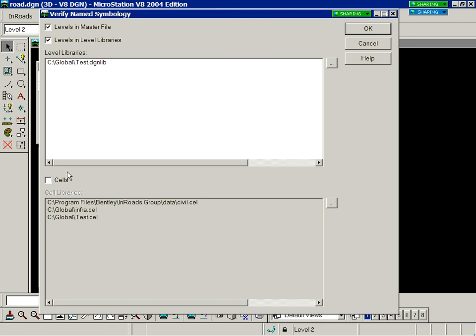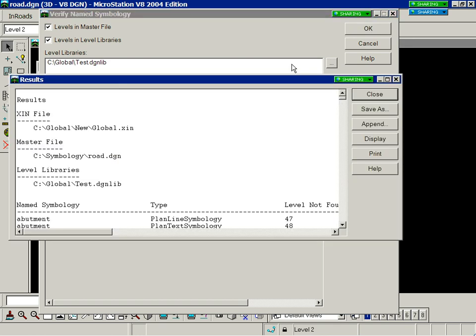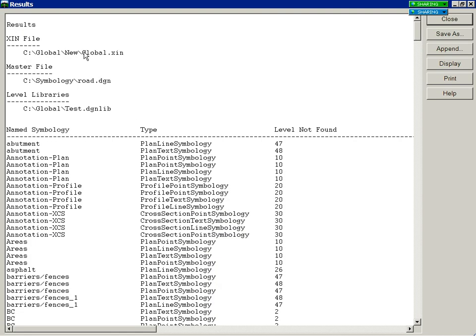Okay, I'm going to turn cells off and turn levels on and click OK to generate the report. And I'm going to make this larger so that you can see what appears in the report. At the top of the report, it lists the name and location of the preference file that you're using. So it's got your XIN file and the location on your hard drive.